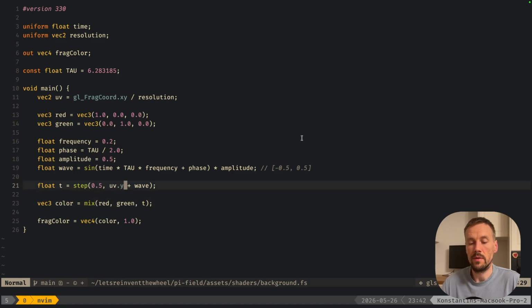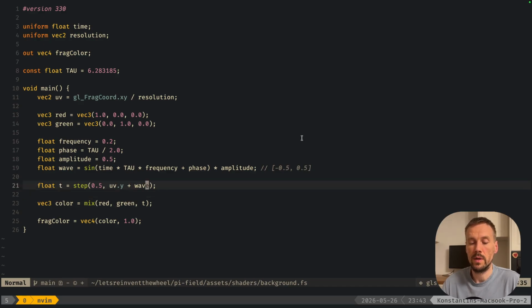So for example, if wave is 0, so it doesn't affect anything, then the lower half of the screen is going to be red because it's less than 0.5, so t ends up 0, and in our linear interpolation it will simply pick red, and in the other half t becomes 1 and we pick green.